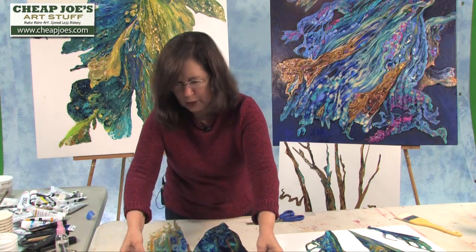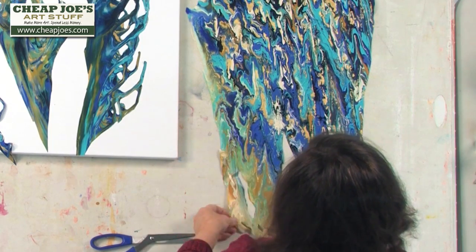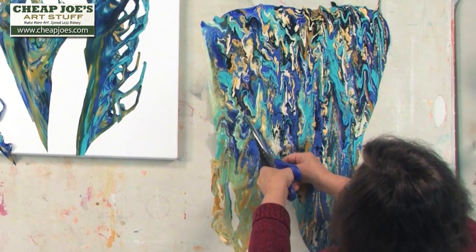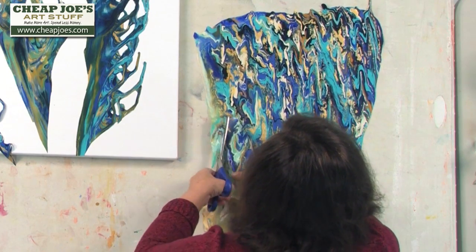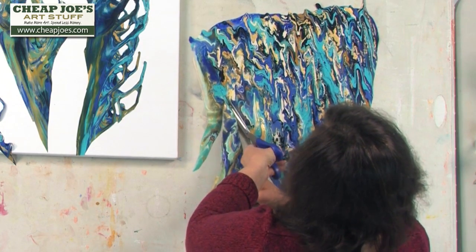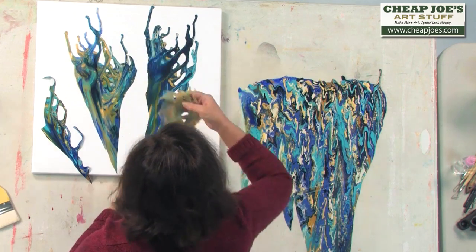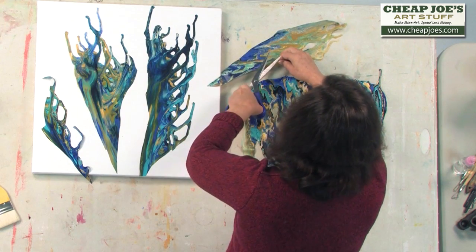Now I'm going to take this and turn it back over because the other side was really pretty too, and that would give you a really nice contrast to be using that. So I'm looking at these light colors down here, and I'm thinking what a nice contrast that is. So let's cut up some of that. And you can't be afraid about cutting these up. People always kind of freak out about that, but it's just paint. It's not even canvas, it's just paint. So I'm going to take this and see how I like that there. It's kind of nice. I like that. I don't like that edge much. So I'm going to round it off just a little bit.